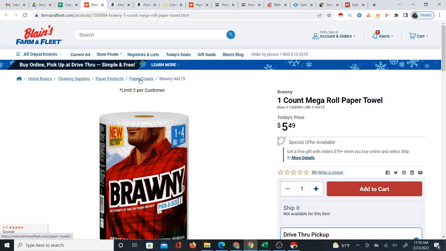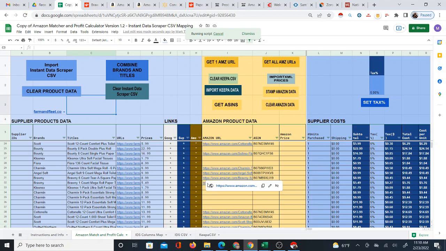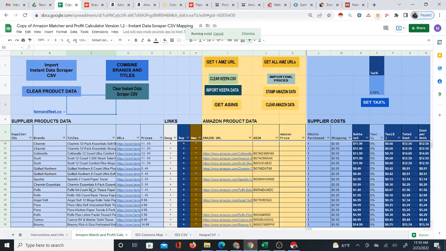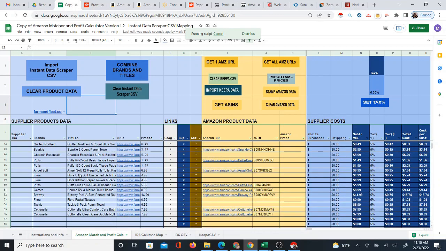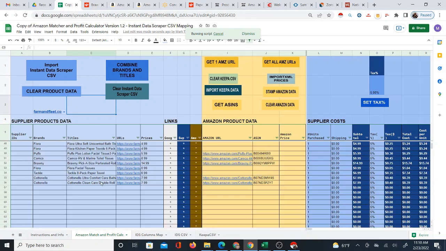And maybe it's only at this particular supplier. Maybe for paper towels at Walmart, the sizes are the same. I mean, there are so many different possibilities here. So just keep in mind, you might be on a page where most of your matches just aren't going to be the same size, and it just might be because that's just how your supplier is, or that page on your supplier is. Your results can really vary a lot with this, depending on what supplier and the page that you're on.